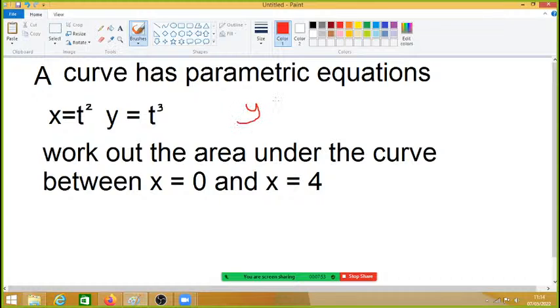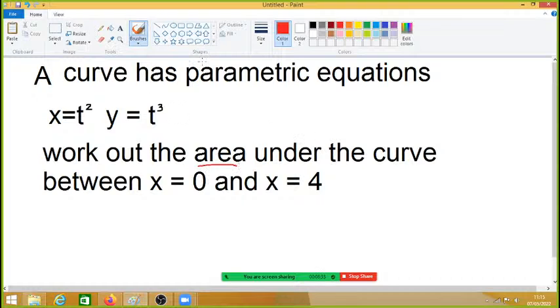Normally, if they're really easy, simple ones, you can then do a bit of rearranging and you can end up with just getting rid of the t, and you just end up with your basic standard equation, y equals something x. And then you can just integrate that. But the problem here is that it's a little bit tricky because each equation isn't so simple. It's not just t, it's t squared, it's t cubed. So that means we want to use a different technique. We don't want to start rearranging it and getting rid of the t. That's not going to work. But we still need to integrate because the question was area.